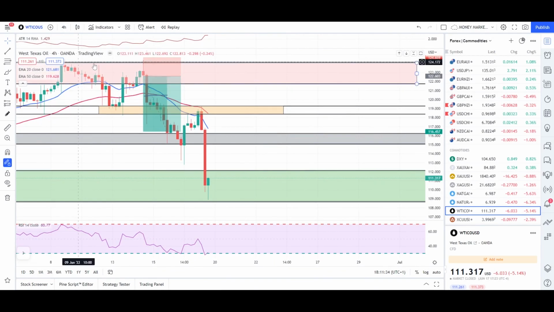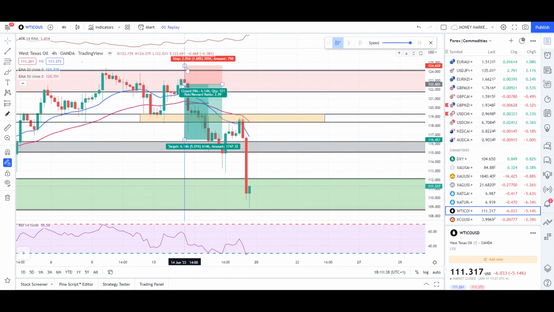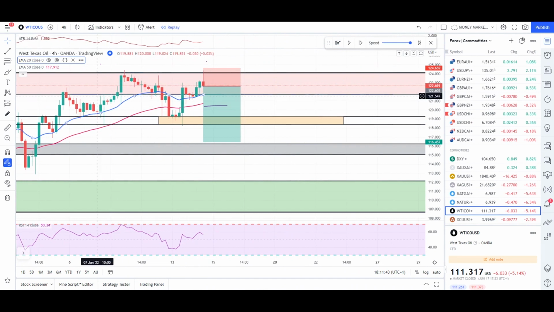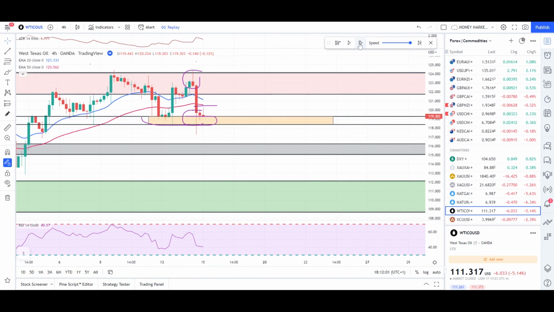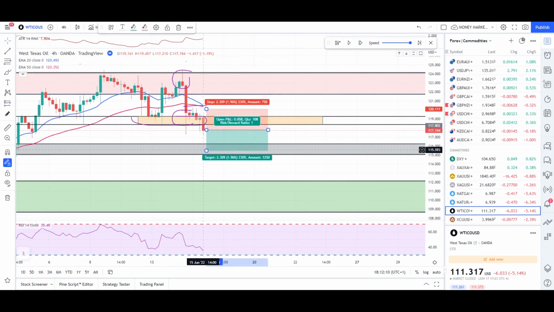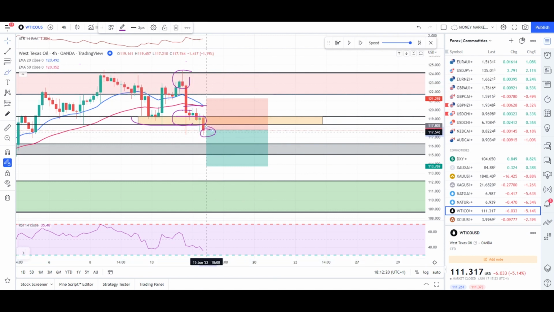Okay, awesome. What do we have here? We got a nice double top entry reason on crude oil, and as you know, once we have a nice double top entry reason with this pin bar, we entered right here. As you can see, once we have a break of this neckline, the next entry would be after the break of the next neckline, which would be something like this. Once we have a break of the neckline, we take a further target. You can either enter straight from this first entry pattern, or if you want to enter in a less aggressive way, this is the next way of entering the market right here.